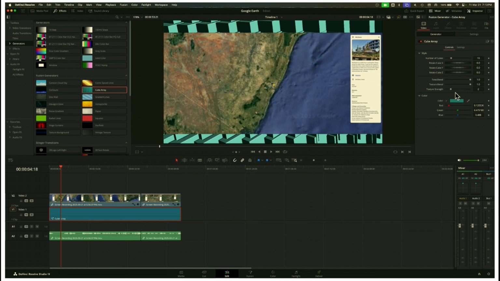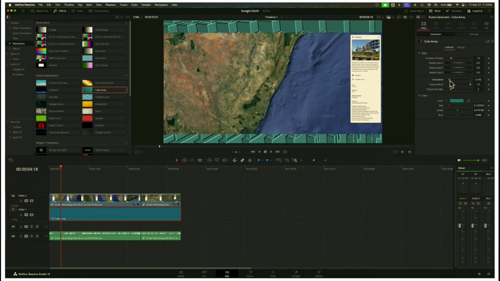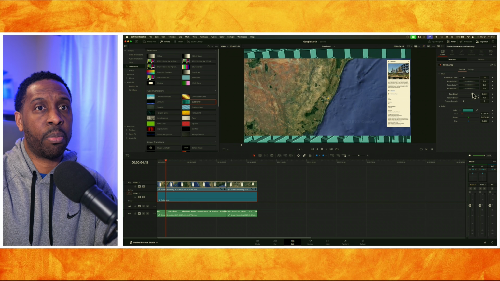I wouldn't do anything with that, but you can play with that. So you can change the texture blend if you wanted to, dragging that left to right. I don't see it make a lot of changes. The tone blend, you'll see how it changes and gives it a lighter or darker feel. So you can do something like that. I kind of like it to be a little bit of contrast there. So I want it to be a little bit dark there.